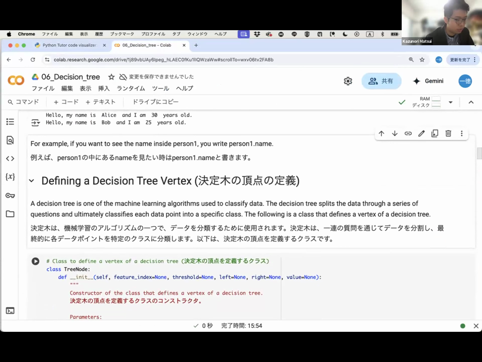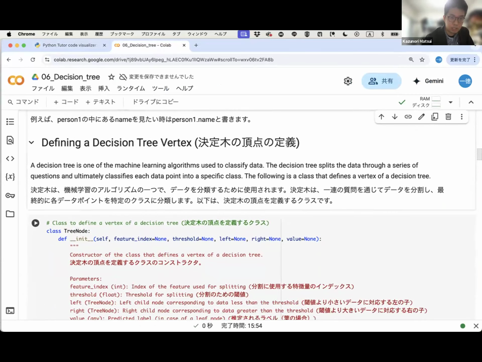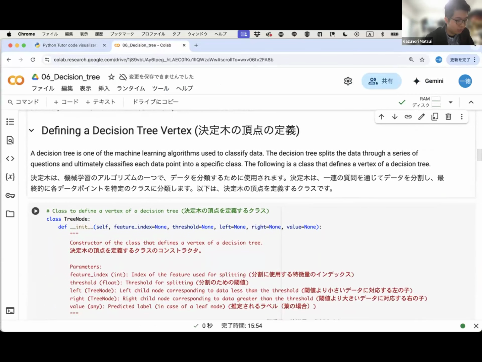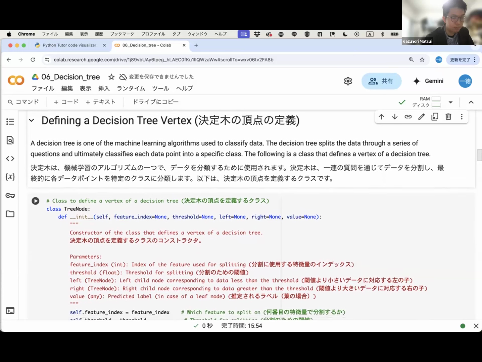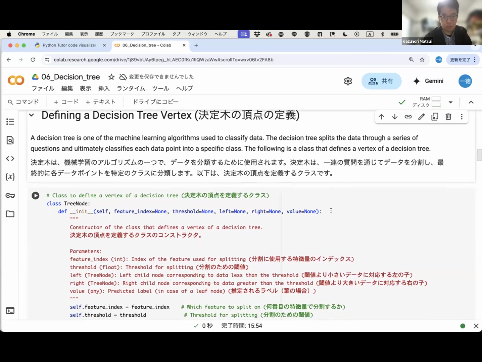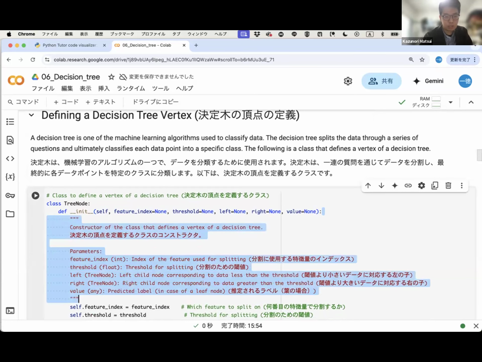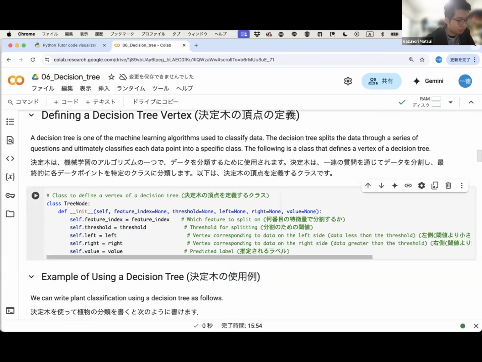Now let's take a closer look at how to implement a decision tree. Decision trees are defined as I explained earlier in the slides, but in code it looks like this. It's long.